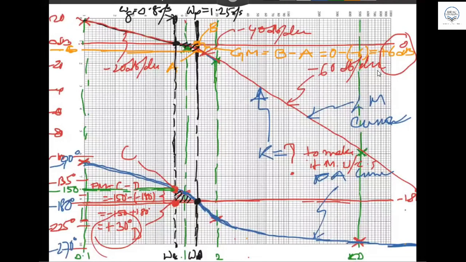So that can be found like this. Shift it up means positive 6 dB, up means positive, down means negative. So 6 dB up: 6 dB equals 20 log of K. So K prime you can just say. What is the K prime value? Find it from here. So 6, can you tell me what is the value? 10 to the power of 6 over 20, do you know this calculation? What is the answer? So it's 1.995. Approximately 2.